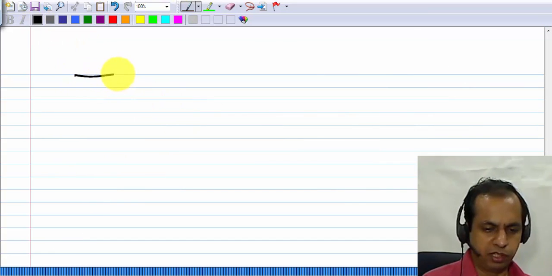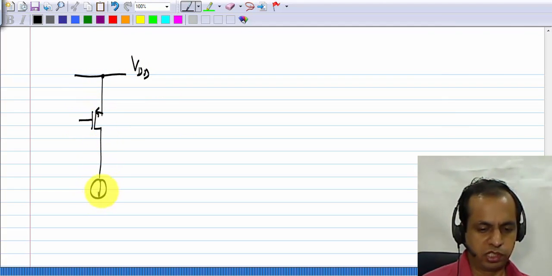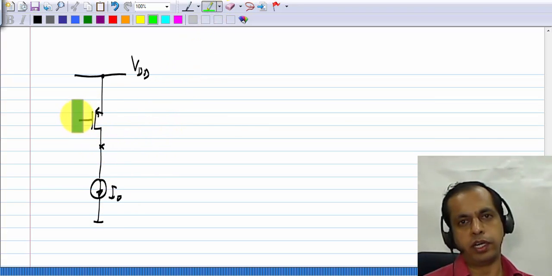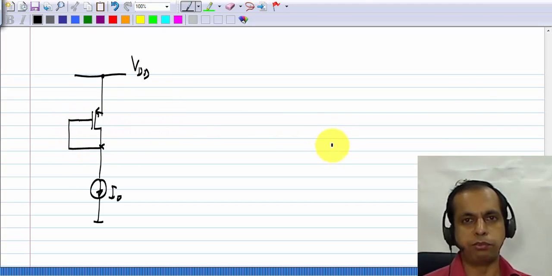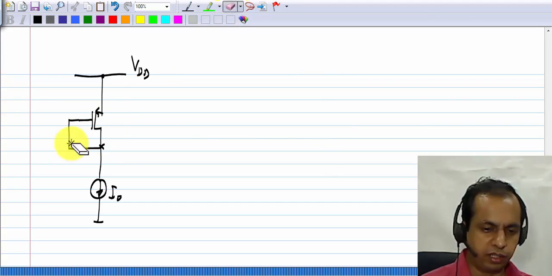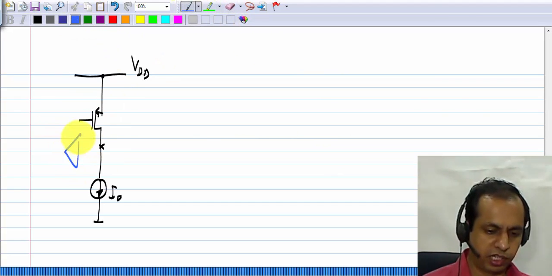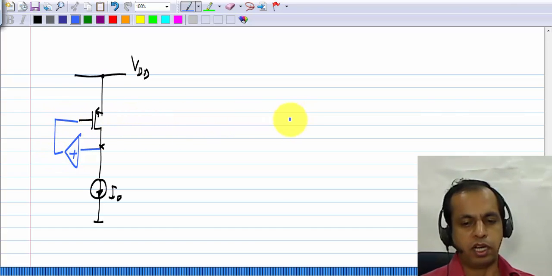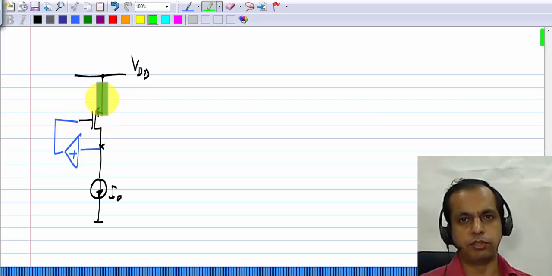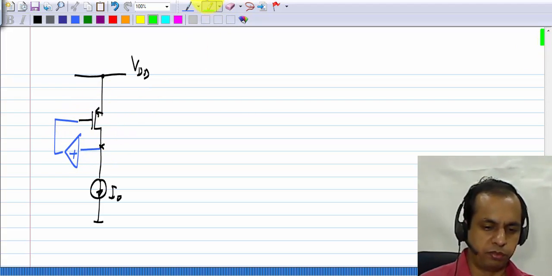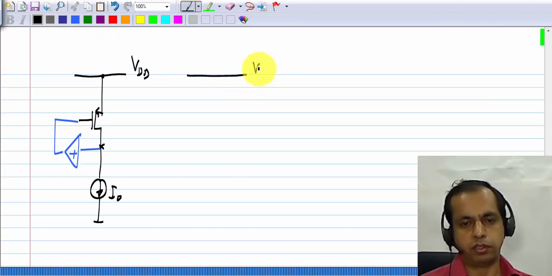So, how did we do drain feedback biasing? Then we had our PMOS transistor, we connected a current source to the drain, and we saw that the variation required at the gate is in the same direction as the variation that we see at the drain. So, we fed it back directly, but as I mentioned before it does not have to be fed back directly, it could be through any kind of stage, which has a positive incremental gain. After introducing the exact topology, you can analyze and make sure that this is in saturation. Now, one such possibility is an op amp, which in fact we have used for some other types of constant current biasing.